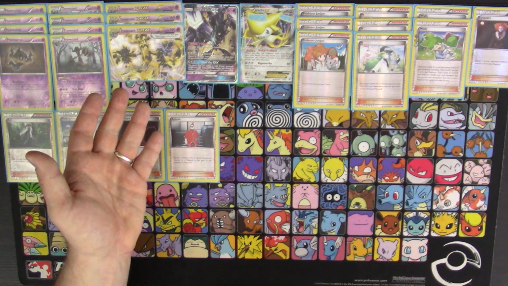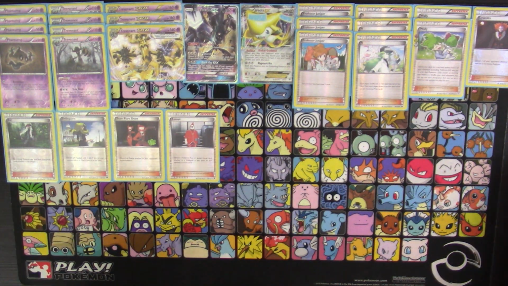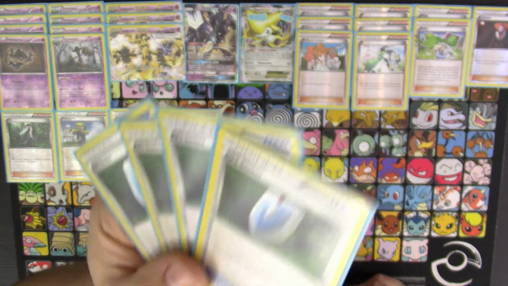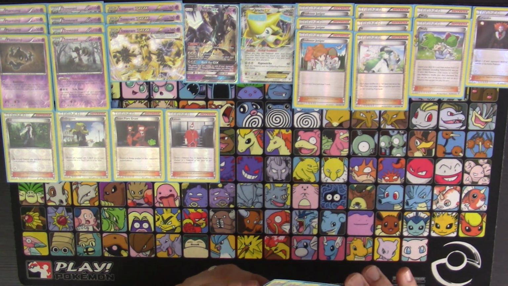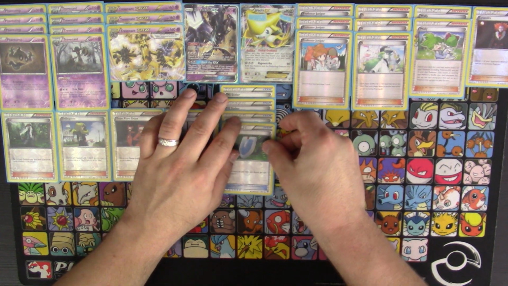The deck can work without playing its own items, but it's better, of course, to have items to really maximize the amount of work that this deck can put in. We have 4 copies of VS Seeker. Get a supporter card from your discard pile, put it into your hand. Again, we have items, your opponent does not, unless they're playing Trevenant as well, or they're playing Seismitoad. So really, it's just about who sets up first in that respect.